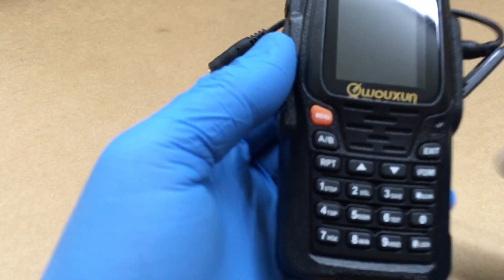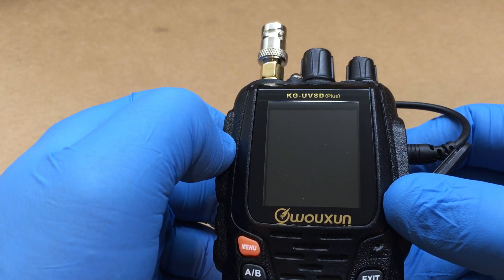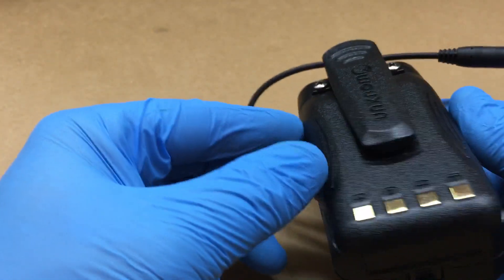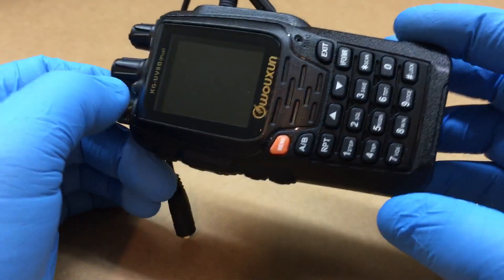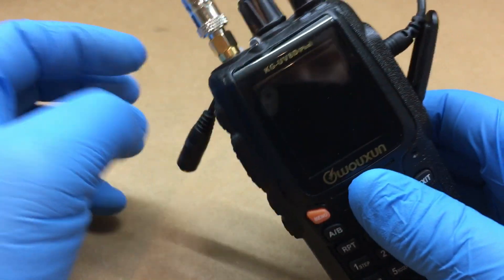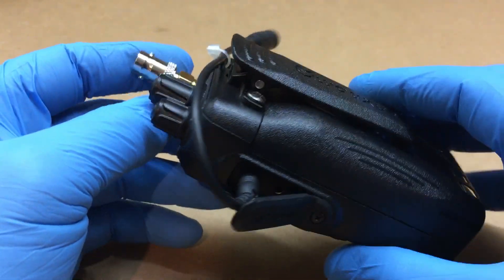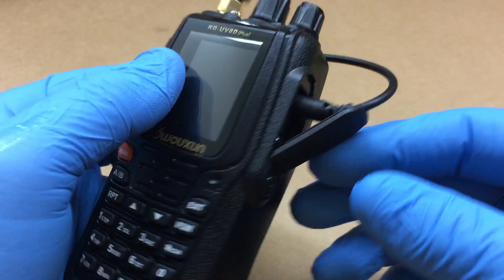Fuzz Pie Guy here. I'm going to talk about my HT ham radio setup that I use with my Arrow antenna to work SO-50 satellite and others. I'm using the Luiton KGU V8D Plus HT — it's a nice little radio. I mainly use it to work the SO-50 satellites and for slow scan TV for the ISS.